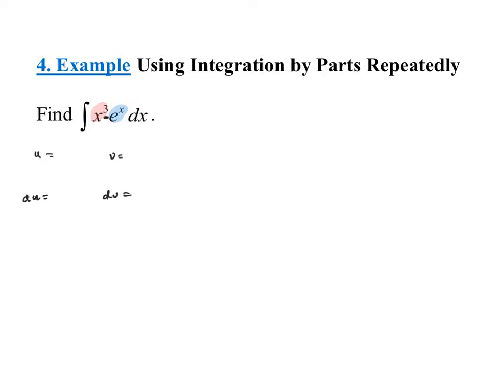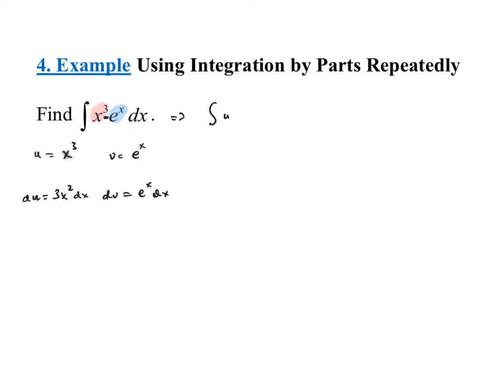Well, again, u being the simpler, where you take the derivative, it's easier. dv being the more difficult. So let's see what we could do. I'm probably going to choose u to be x cubed in this case, because when I take its derivative, it does get easier. The derivative of x cubed is 3x squared, a lower power, and then we need our dx there, right? And dv, let's try e to the x dx. And what is the integral of e to the x? Well, it's simply e to the x plus c, but we don't need the plus c yet, okay?